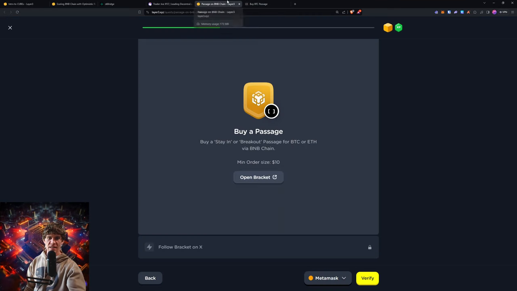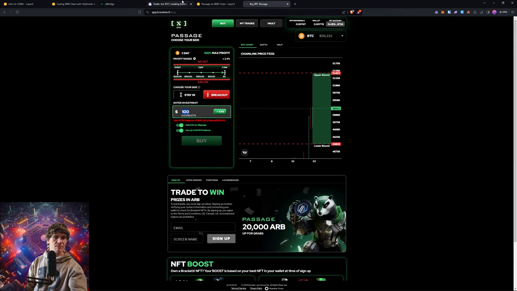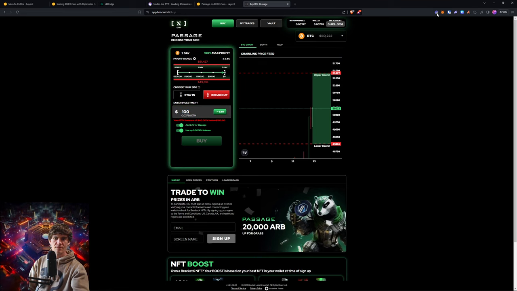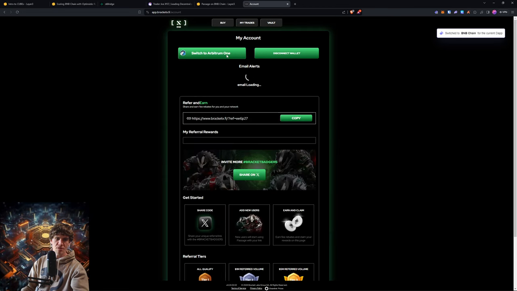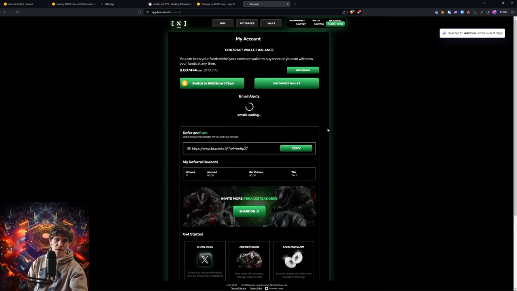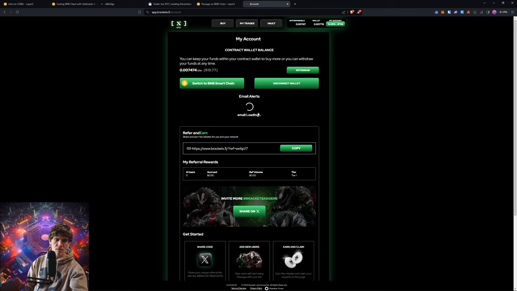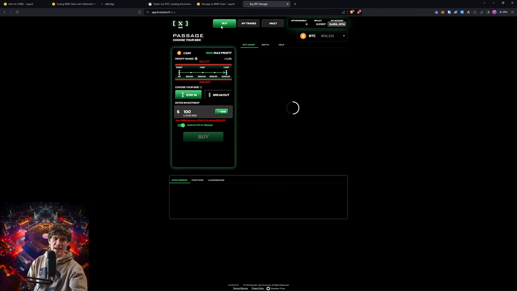Okay, so we got to do this one again. So I don't have enough. How do we change? Okay. Let's go to your account right here, switch to the BNB chain, so that we were on Arbitrum. So actually, I want to go back and see my. Okay, never mind. I'll switch to the BNB. I'll go to buy.